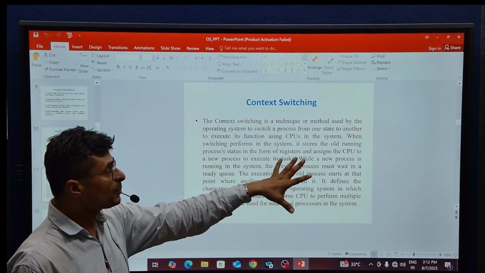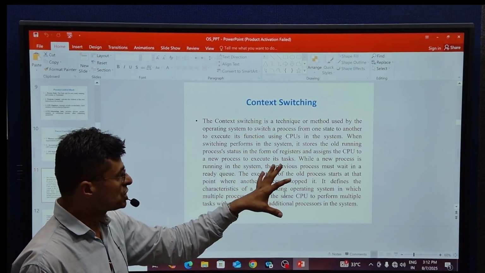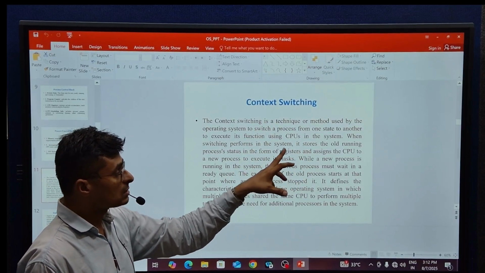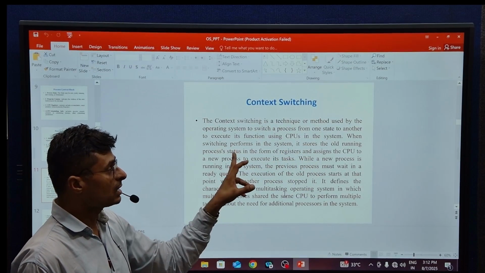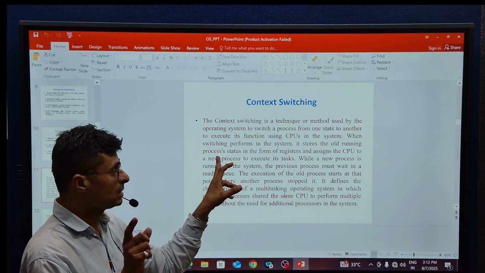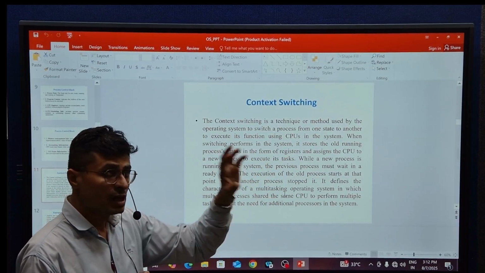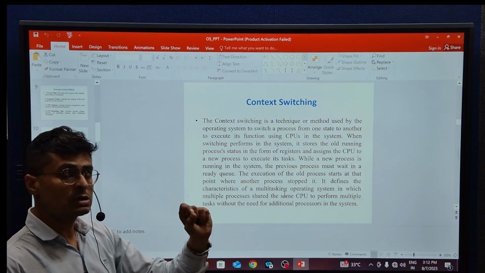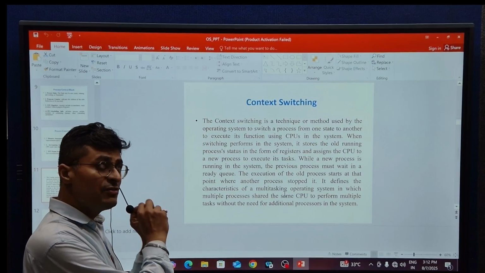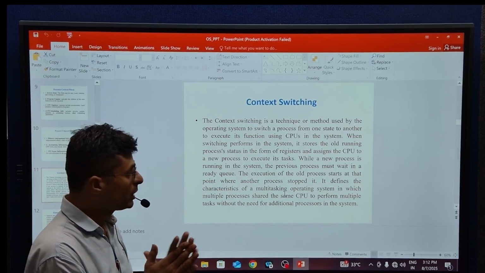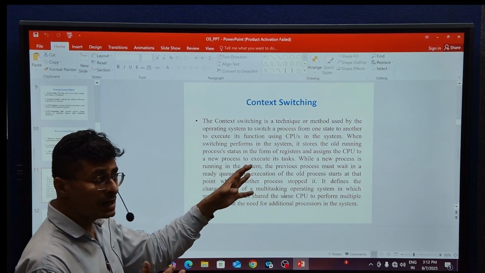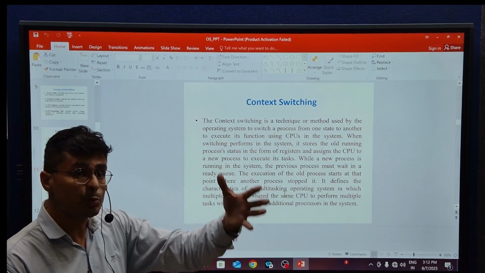So when we perform the switching, the CPU stores the old running process status in the form of registers, so that we can store the status of the previous or older process while executing, and we start execution of the new process.